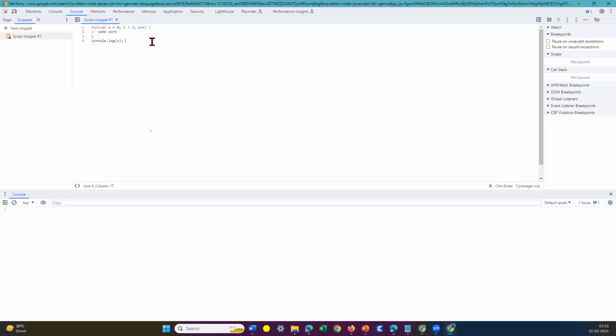So what is the value of x? Before you give any answer, let me explain this. When you create a var variable, it has only two scopes: one is function scope, another one is global scope. If it is declared inside a block, there is no scope for the block. It is available to the scope where this block is declared.